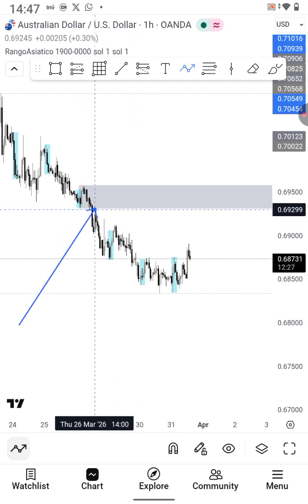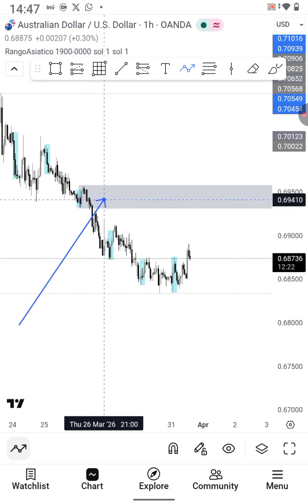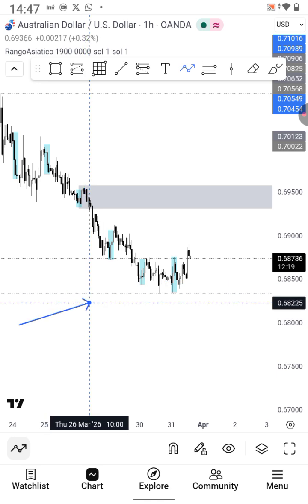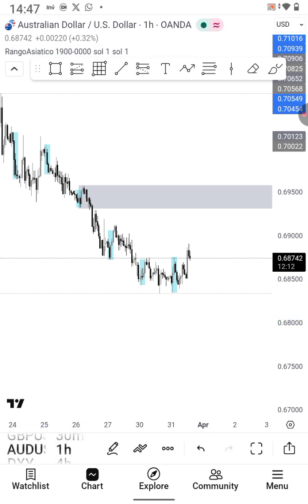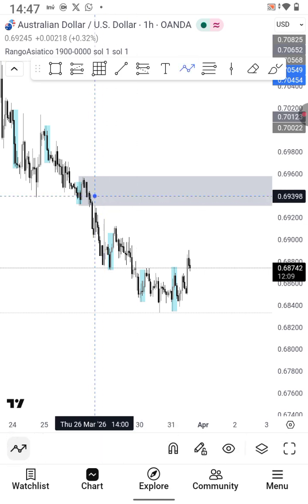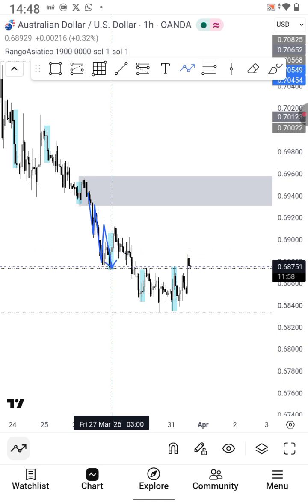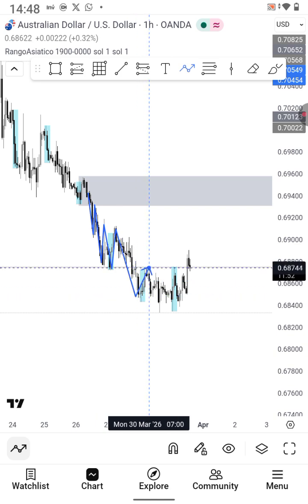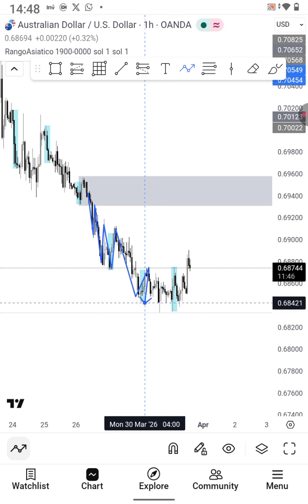There's this breaker block here. There's even a supply zone here. But you see it now. So that's where I'm expecting to sell from. But today, if you look at the market structure for today, this is what we have: lower low, lower high, lower low. Let's just say this is lower high, lower low. Let's just say this is lower high, lower low, lower high. Then it could not even create it, it just kept sweeping liquidity.